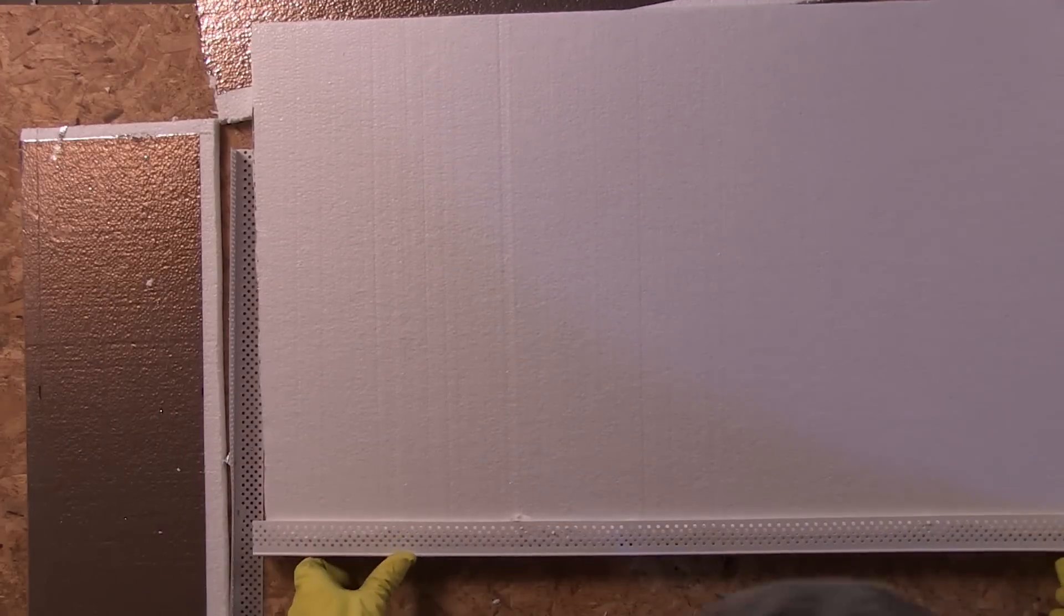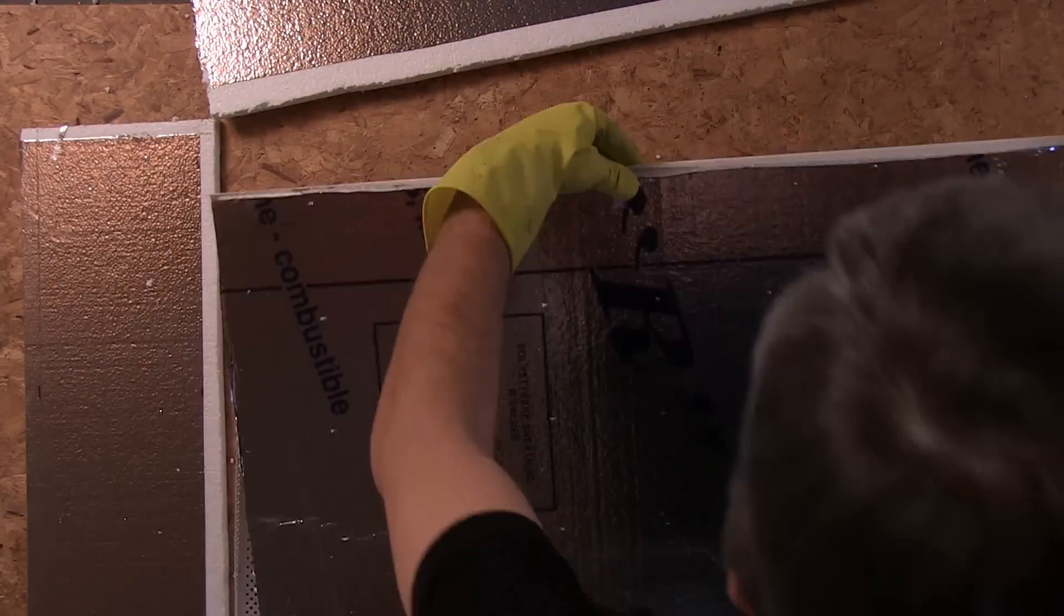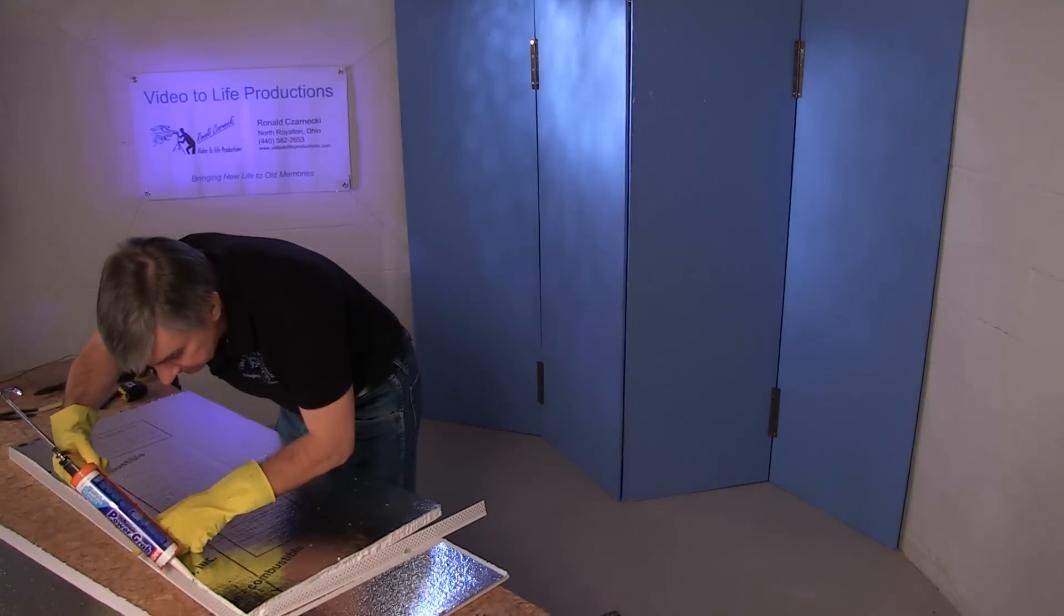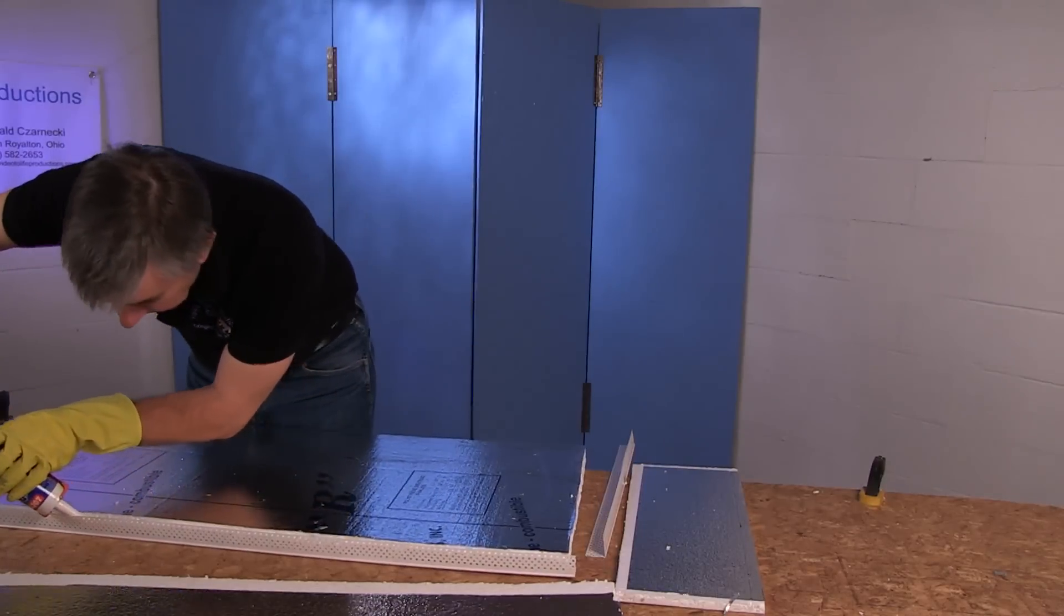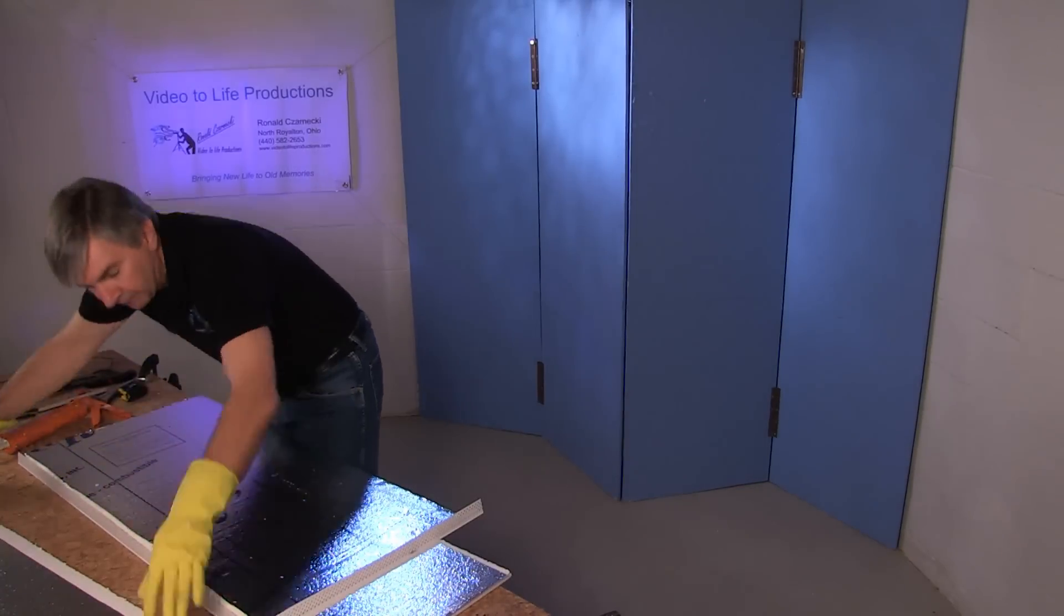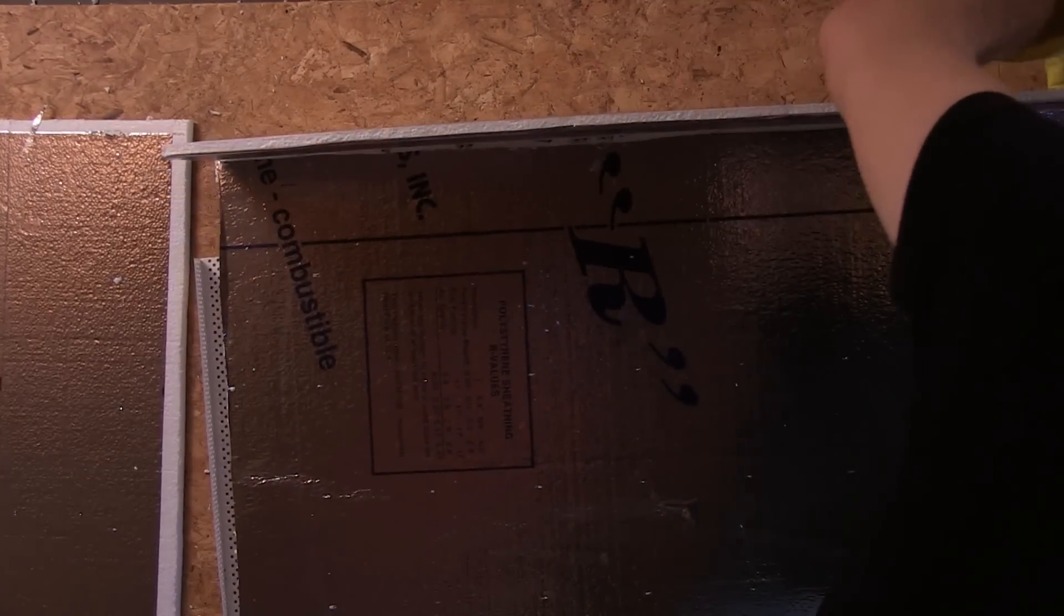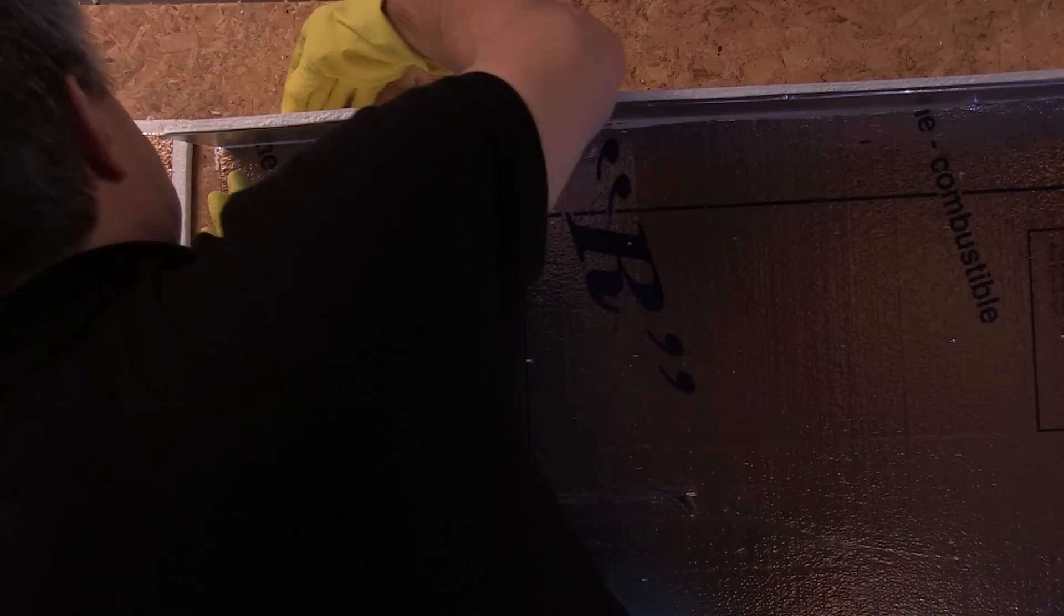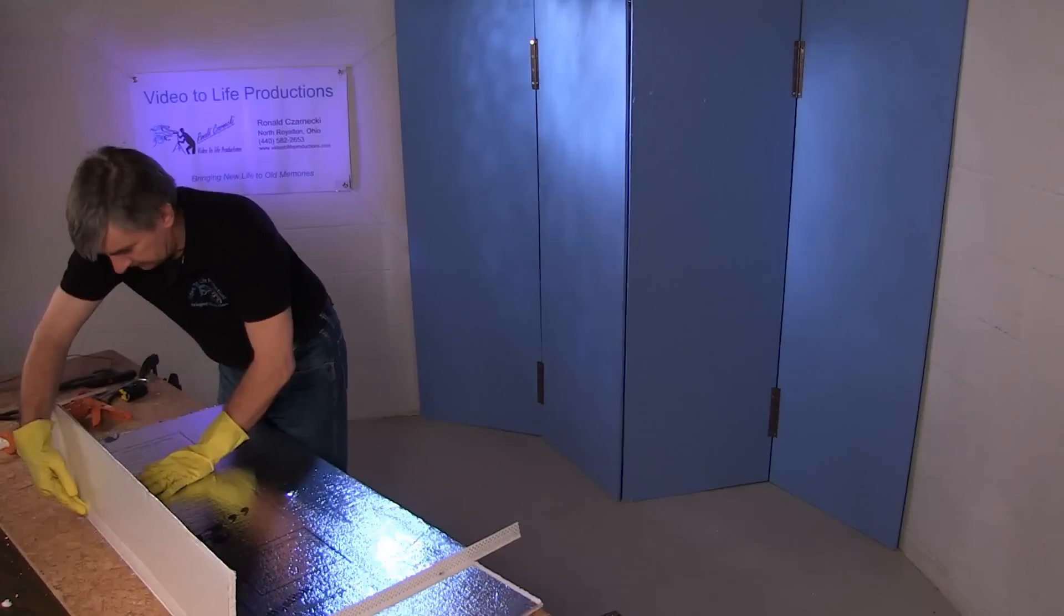Our side rail should measure 40 inches, because it's going to take up a half inch for each of the top and the bottoms. Notice I'm wearing rubber gloves. Loctite is easy on the hands, but it does come off with acetone. So do wear gloves. You're going to be pressing on the foam quite a bit. So you might get some of this adhesive on your hand. Loctite is pretty adhesive, so you really don't need to put any clamps on it. Just put pressure. Push on it so it tacks up and it should stay.